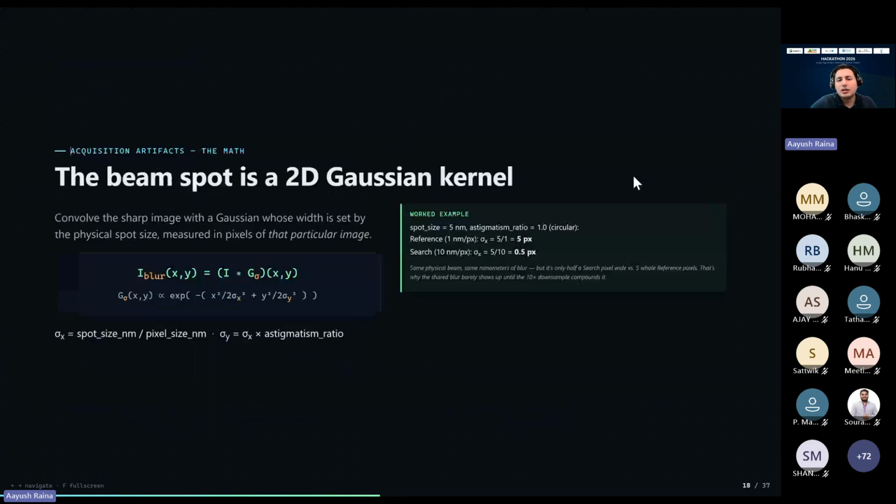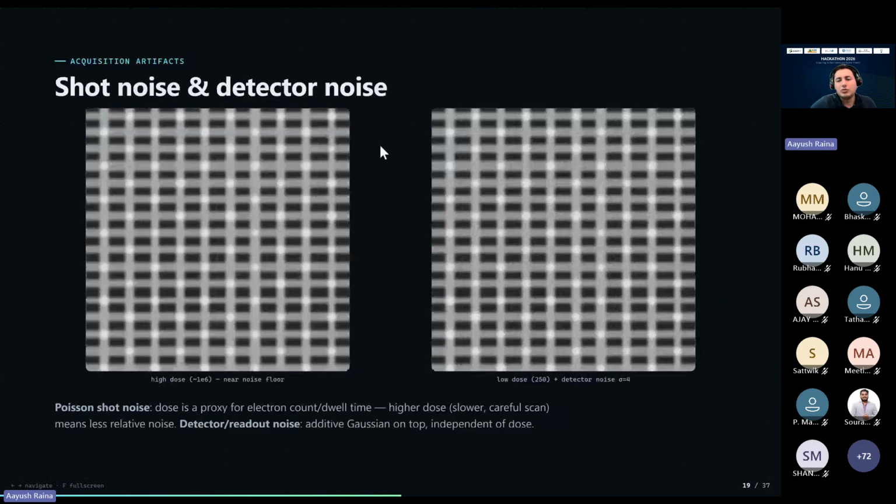This is the math behind it. I guess most of you can read about it, and if you are aware, it's excellent. Some of the noise will be shot noise functions. You will add some shot noise to it. You can see from the image how it will look. The images which have a high dose will have higher shot noise compared to the low dose ones.